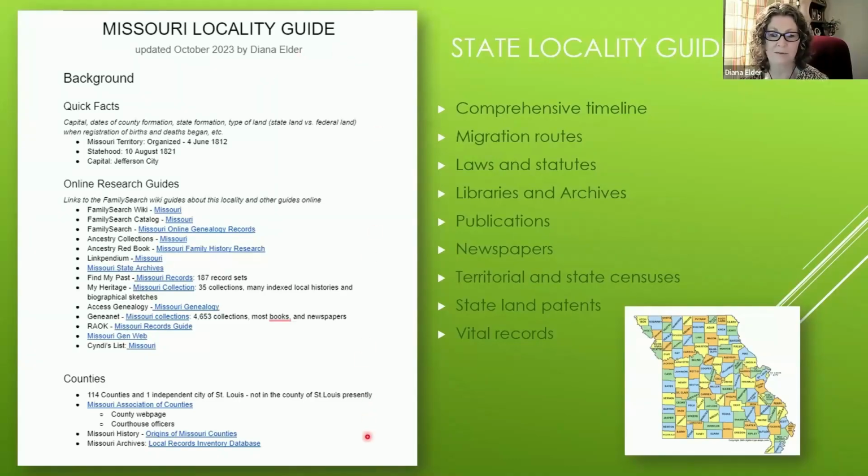One of the things that I do when I'm taking a course, like an institute course, is to build a guide as I'm going through that course. And I did that with this Missouri guide because I was taking a week-long course all on Missouri. And it was such a great place to get my notes and to put all the different record collections and things I was learning about during that institute into my guide. So that's another tip. If you are taking some type of a class or a course on a locality, do a guide as you're doing the course, and that will help you to corral all that information.